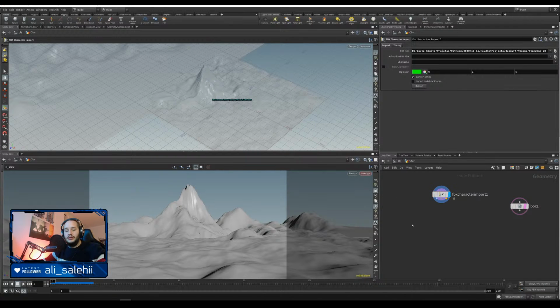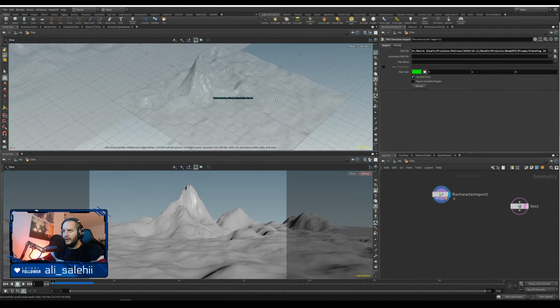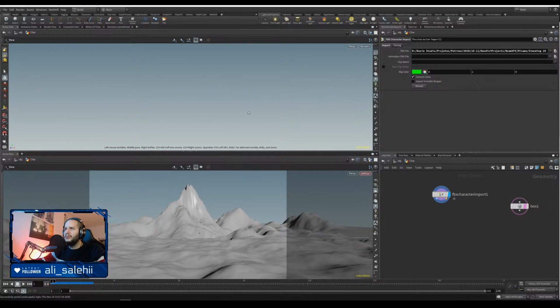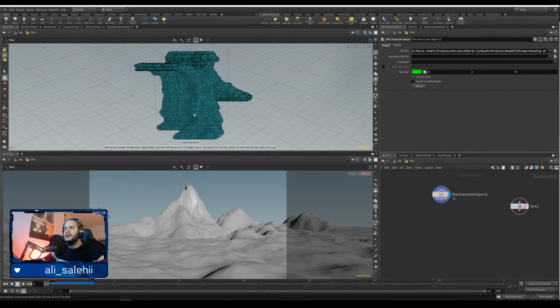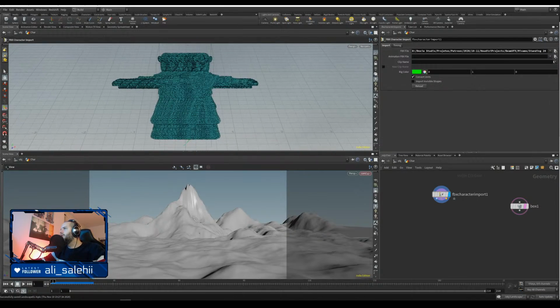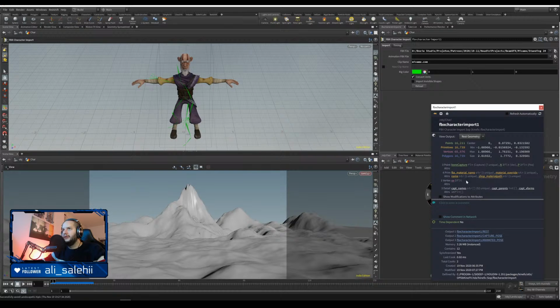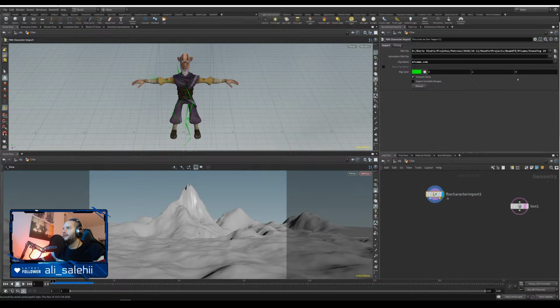Okay, let me save. Sometimes this node crashes my Houdini. Am I seeing those primitives? Because I have this quick mission FBX file. No, I want.